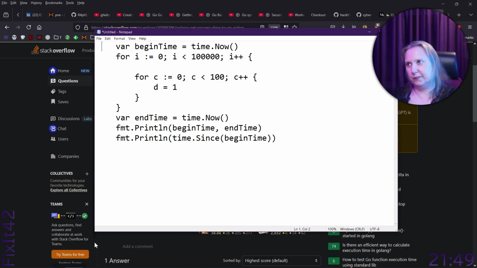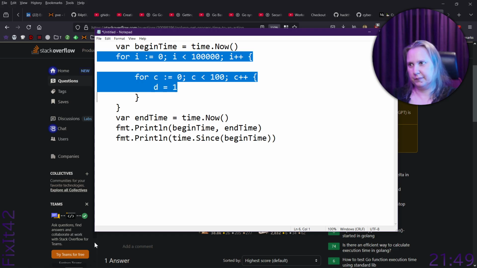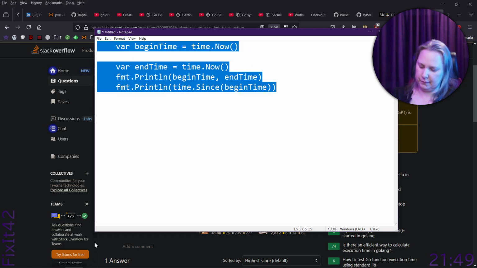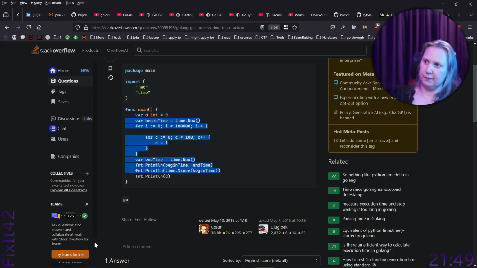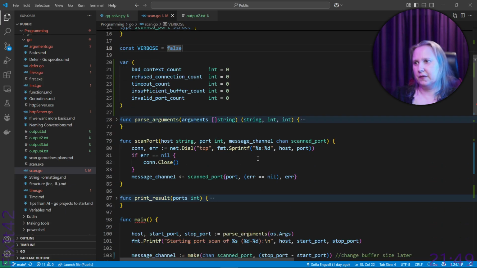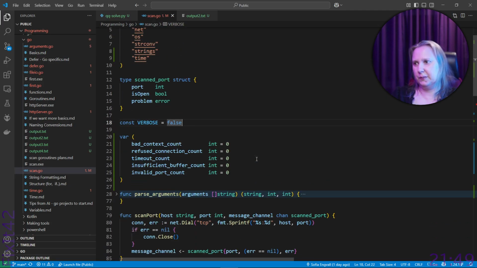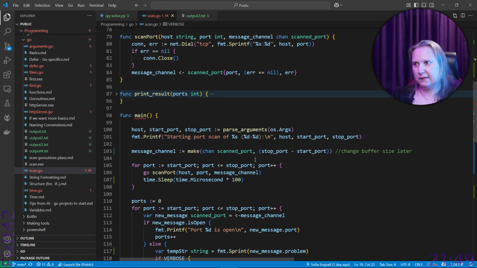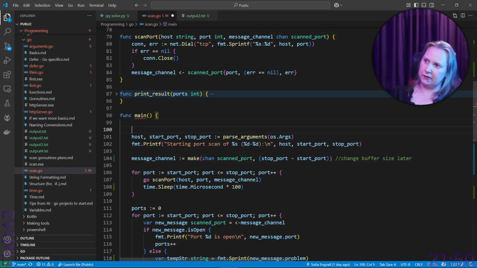So first we need to, at our start of the scan here, let's actually do the start of main.